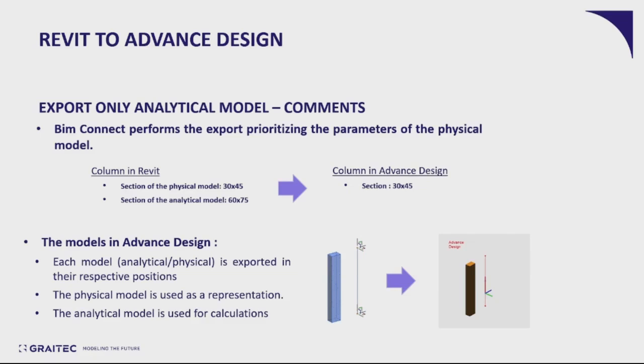The models in Advanced Design are exported in their respective positions. The physical model is used as representation. The analytical is the one that is used for calculations. A few clarifications about the concept of the physical and the analytical model, which is their role, after all, in Revit and Advanced Design.